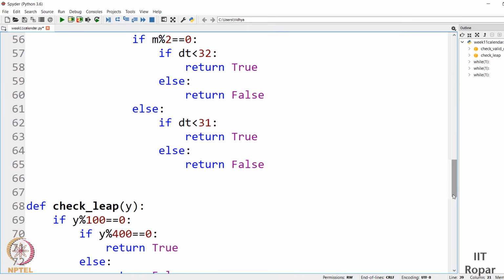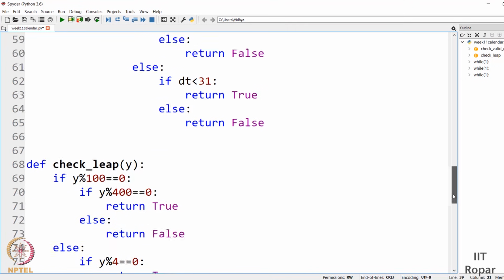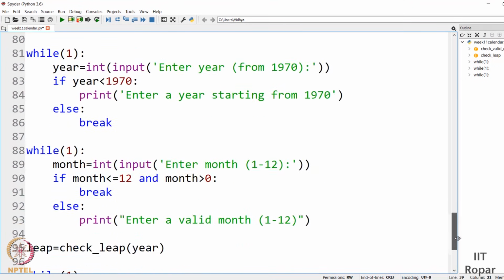You try different rewirings and do discuss in the discussion forum. It's easy, but you need to give some thought. You need to give some time here. That's it. Just pause the video here. Think over it. Take a pen and paper. You run through the flow of this code. Just run through it. Try rewiring the conditions as I had said. Discuss them in the discussion forum. With all this, it will be very clear. It will be crystal clear to you. So this is how we are checking if it is a valid date.